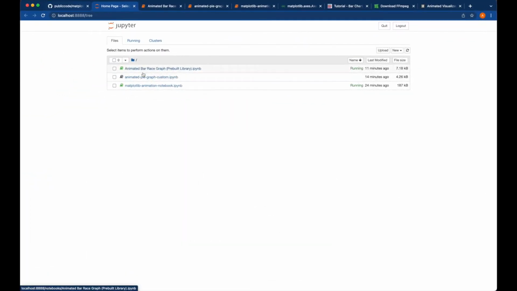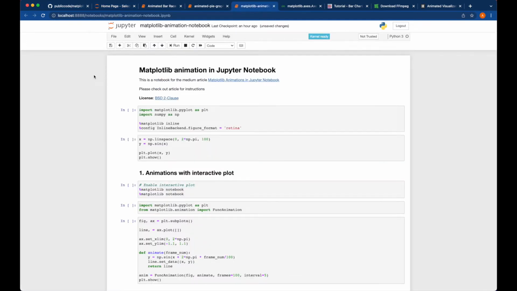Here, as you can see, these are the three notebooks I have, and the very first thing I will show you is one pre-created notebook which I found on GitHub. I'm just using that notebook as it is. You can get this notebook directly from this location if you are interested, and there is a Medium article also available by this article writer, and you can learn a lot from there.